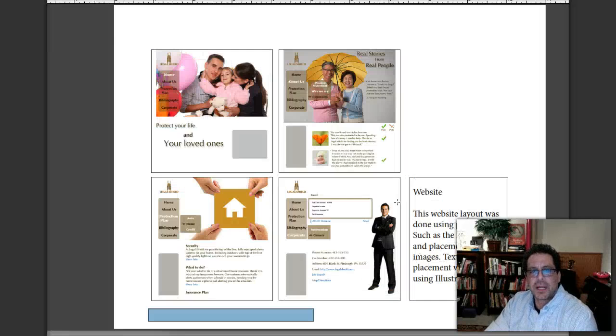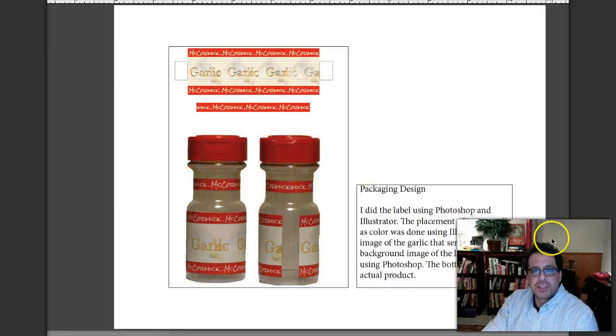Try to work some of that hierarchy in here. And I don't mind if you use two different web pages instead of a web page and interactive media. That's fine.